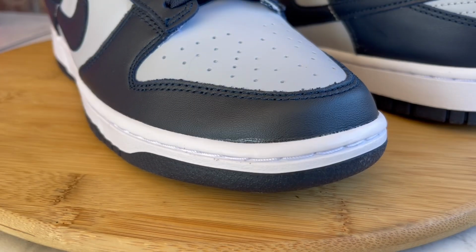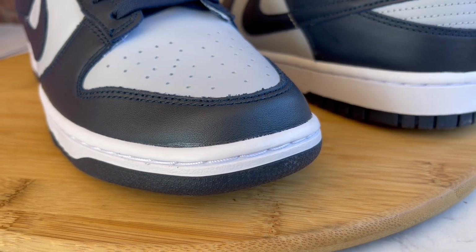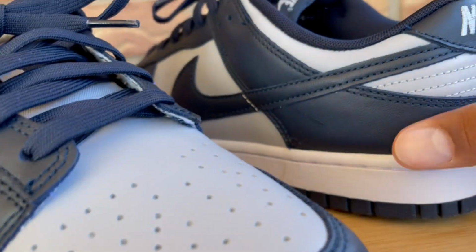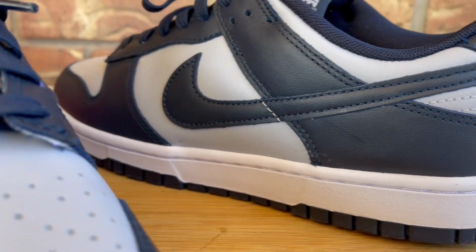It's been really, really disappointing. You can see there's a lot of glue marks right here on the toe, some paint stroke issues here on this shoe.